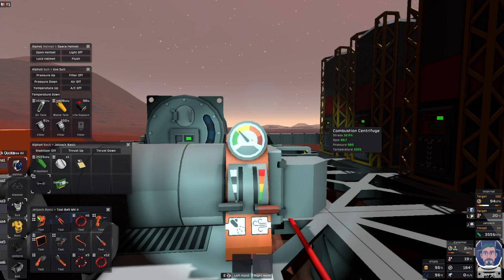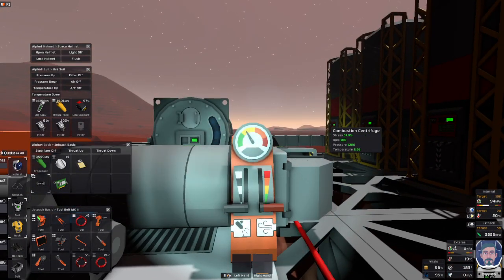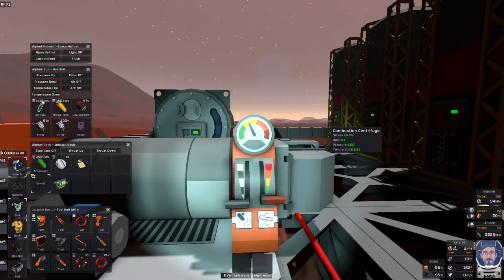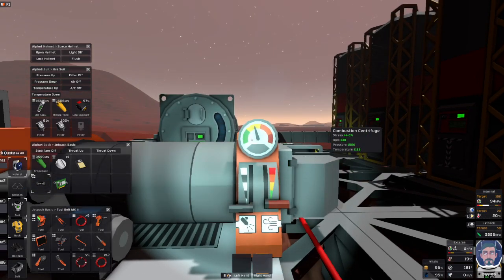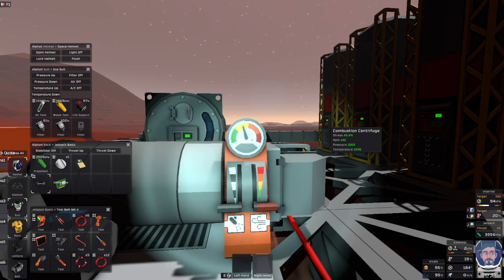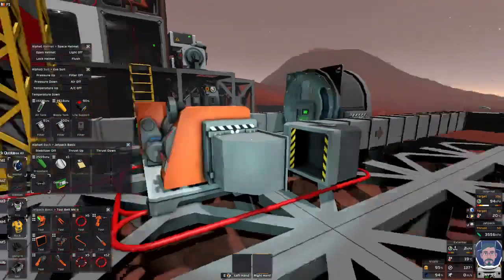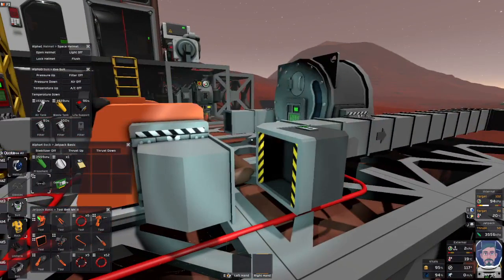Temperature is 1,000 degrees in there. Okay, so the stress is going up. So do I put the limiter on here or do I drop this back down? No, because that's... Do I drop this back down? I feel like I'm doing something wrong here. Wait, no, now it's going down. Okay, good.